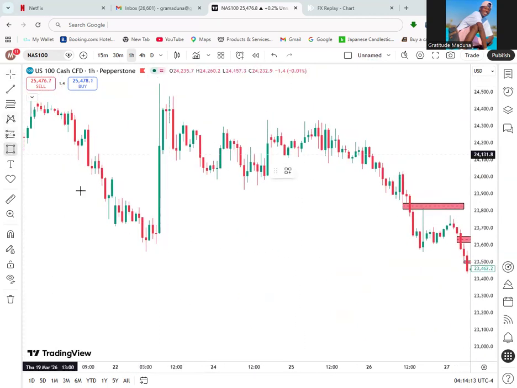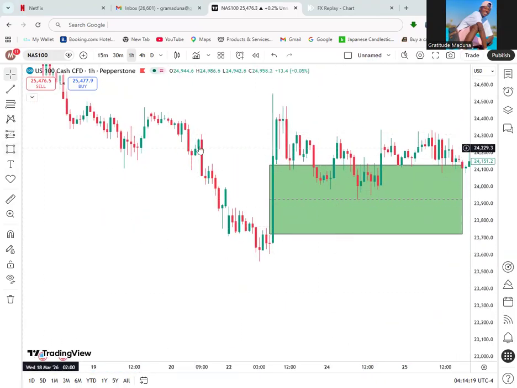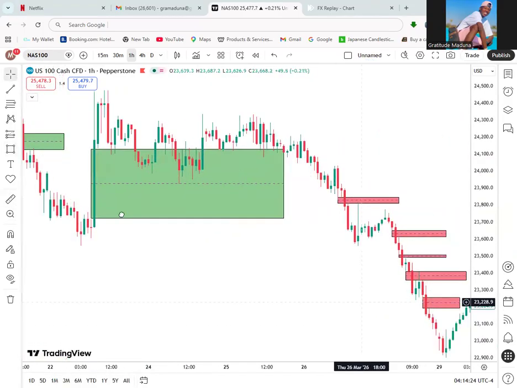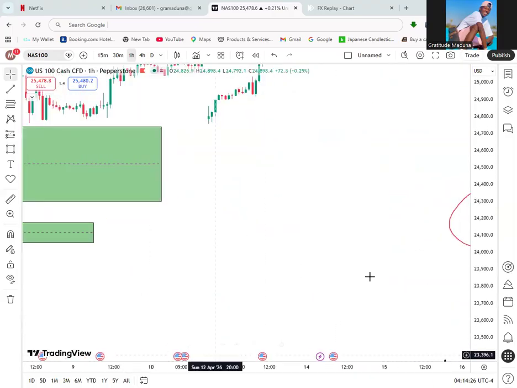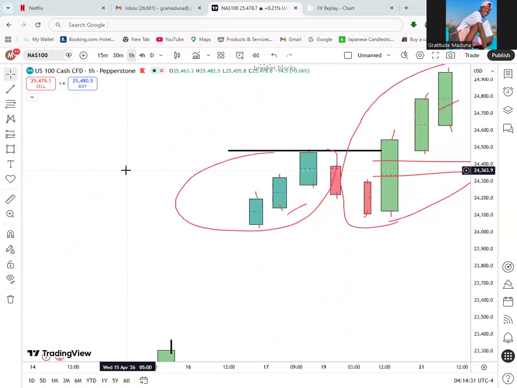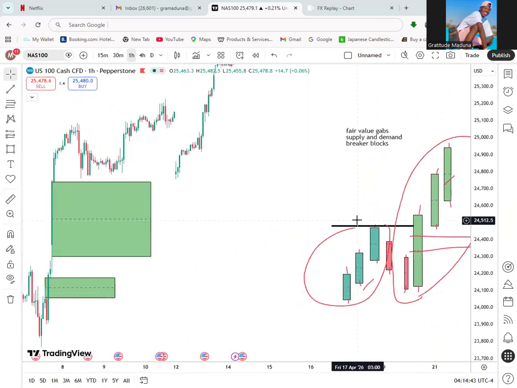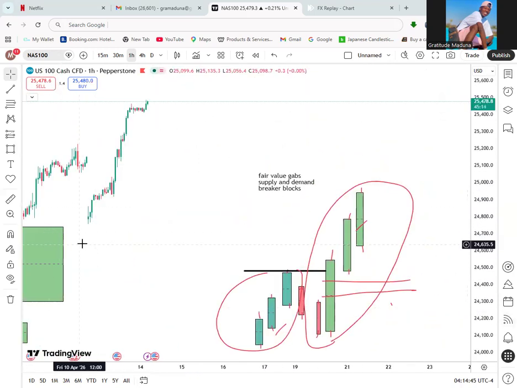A big buying fair value gap. Well, this one is a buying one, because you must align them with the trend. This one is a selling one, fair value gap. I could go on and on spotting these gaps, right? These gaps are points of interest. They're areas where the market must come back and fill them. And from there, we could look at a continuation of the same trend we analyze using price action and all those things, right? So that's how you spot fair value gaps and how you utilize them in a market.